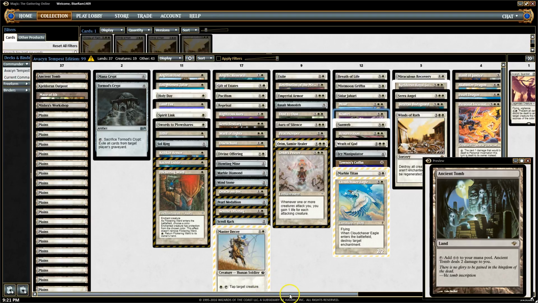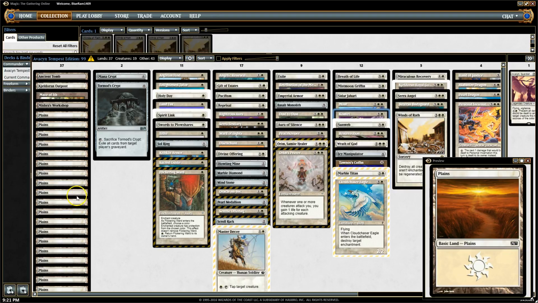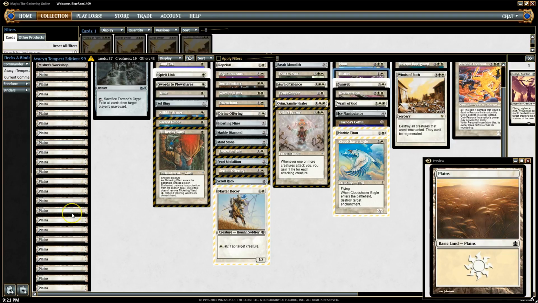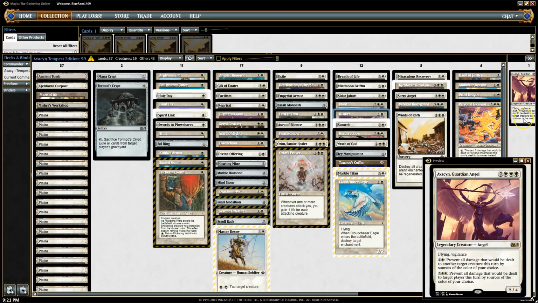So we do have the Ancient Tomb. Wasteland will be coming in next month, which will be easy enough. We'll just take out another basic plains for it. We're actually to the point now where we have more or less a pretty uniform idea. I actually like either the Innistrad lands, which we just happen to have, or some sort of shining sun in the background. Gets that really nice halo effect, which I think actually goes very well with the Avacyn Guardian Angel.